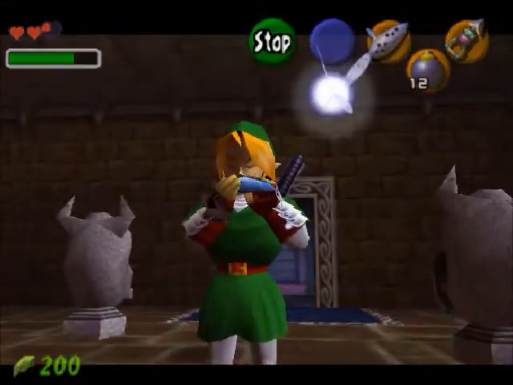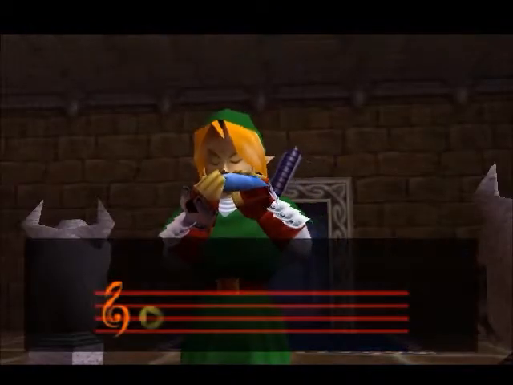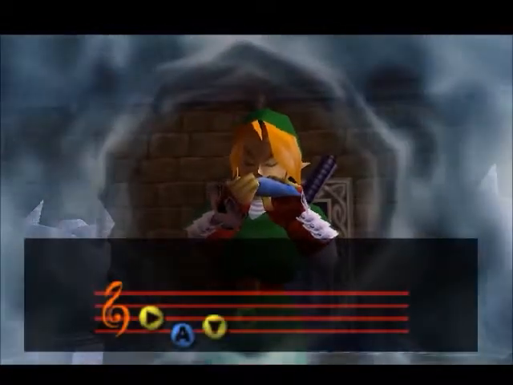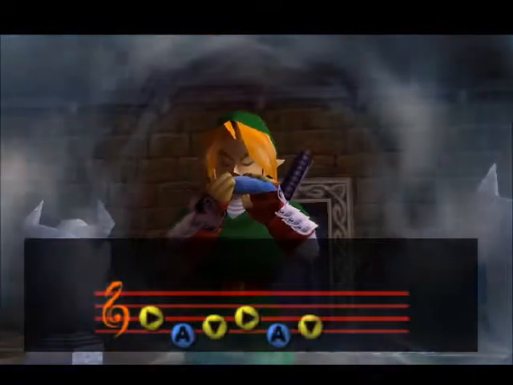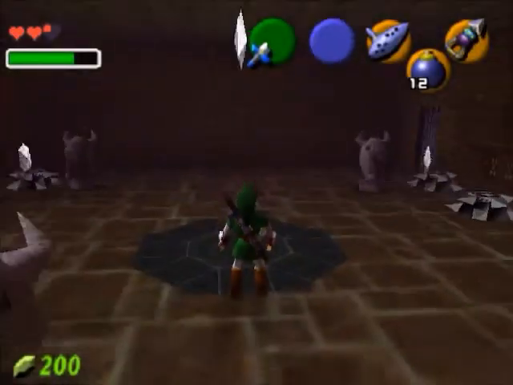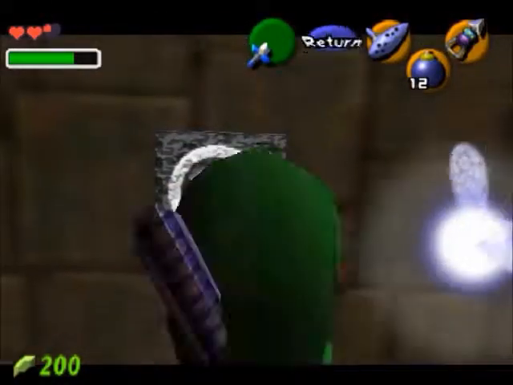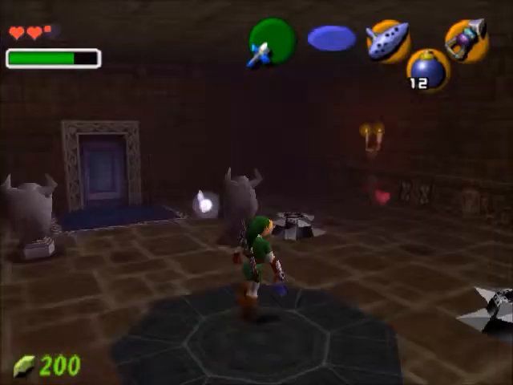I'm gonna play the Song of Time and see if a time block appears. And if not, then that's probably one of those spots where you gotta play the Sun Song or the Song of Storms to make a fairy appear. Yeah, it's one of those kind of spots. Okay, well, enough about that. Let's get these rings.